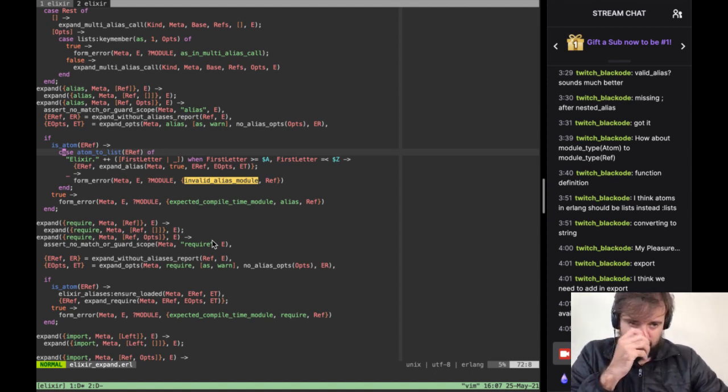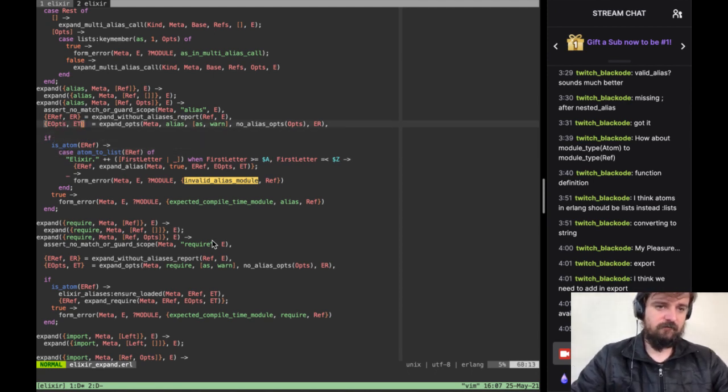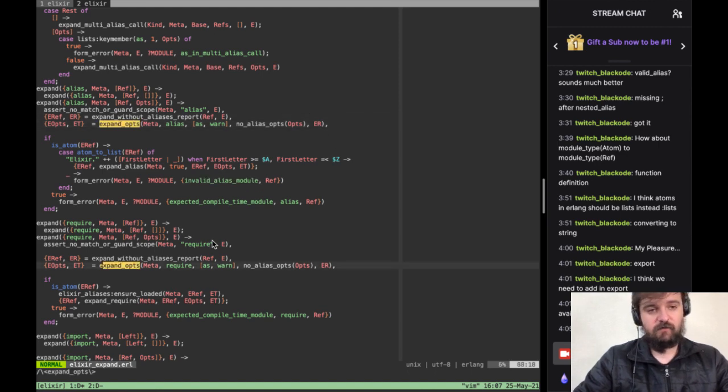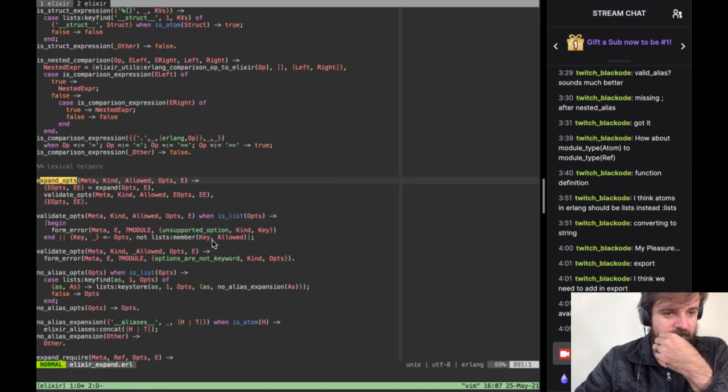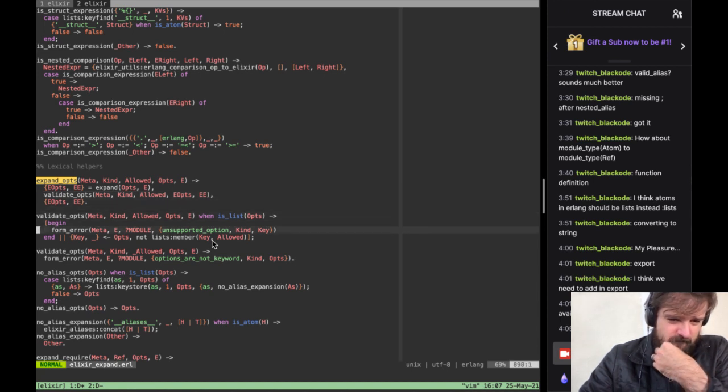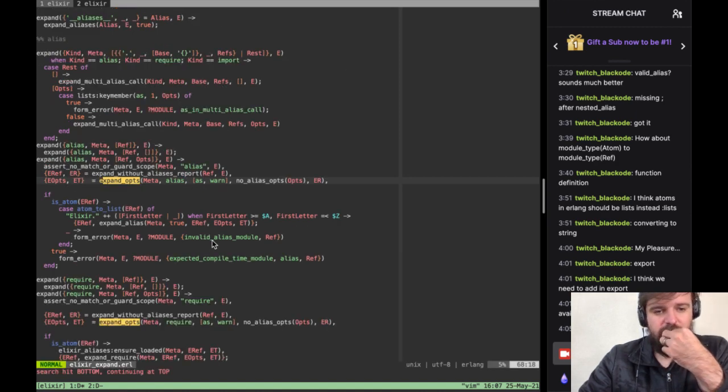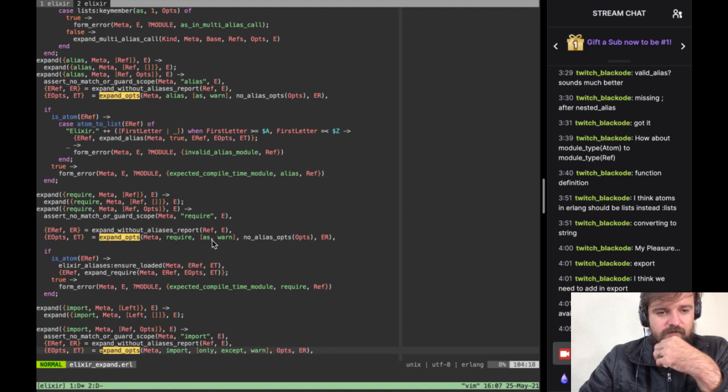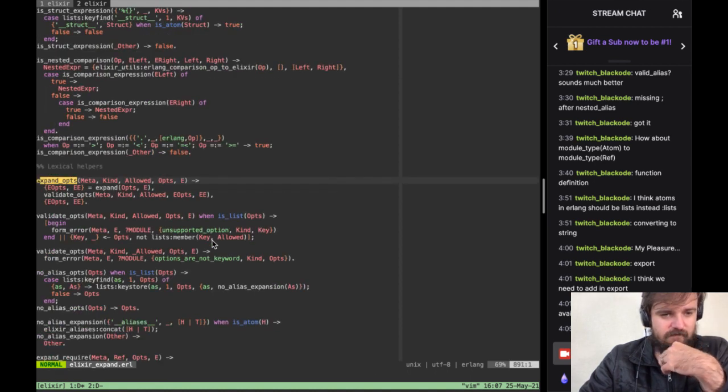But how to actually check that? Eopts, is that a list? What is that? Yeah, it is a list. It's a keyword list probably. Validate opts. All right, alias, kind alias allowed option.